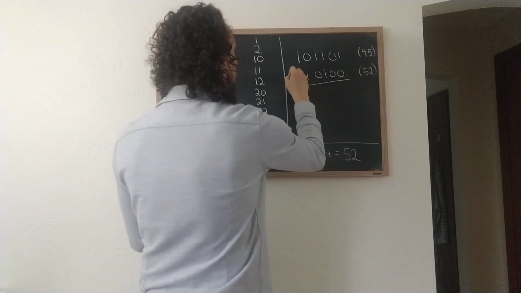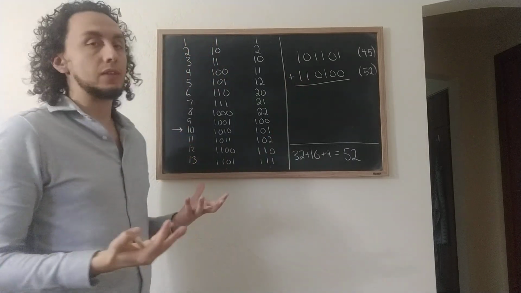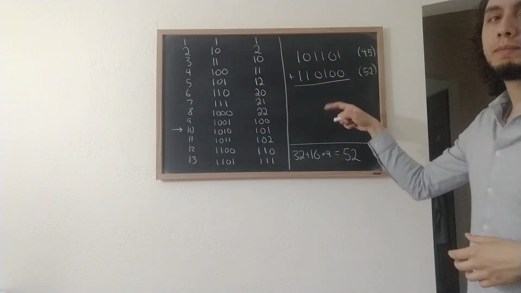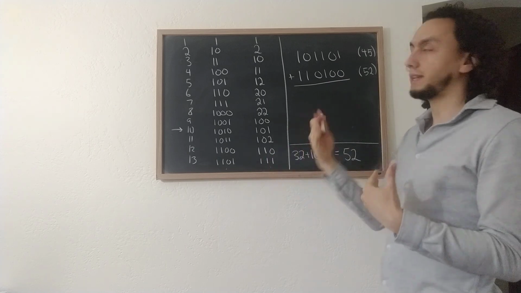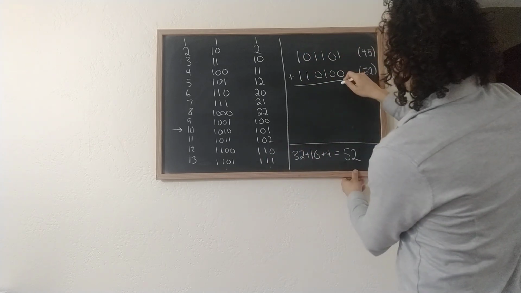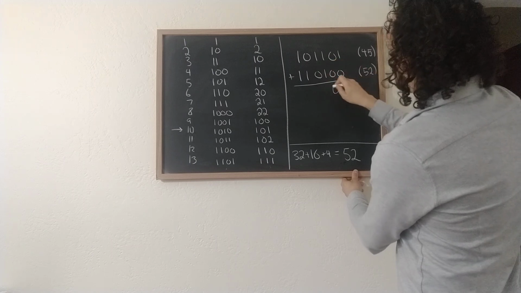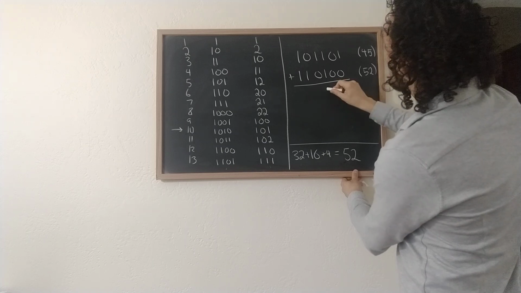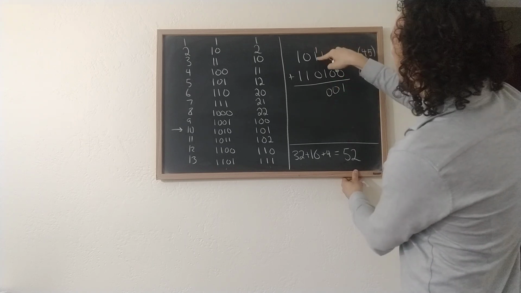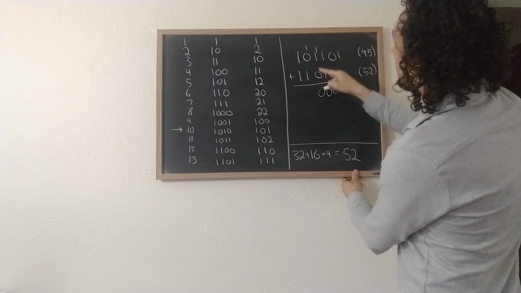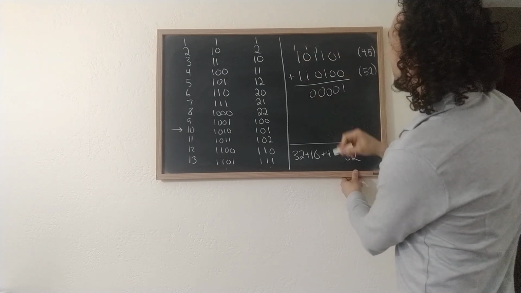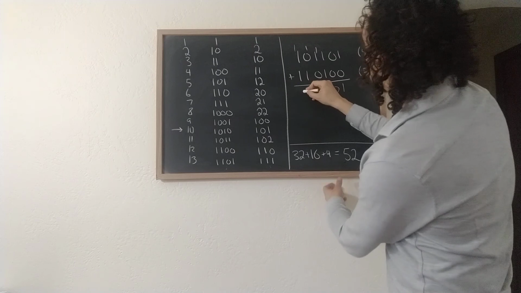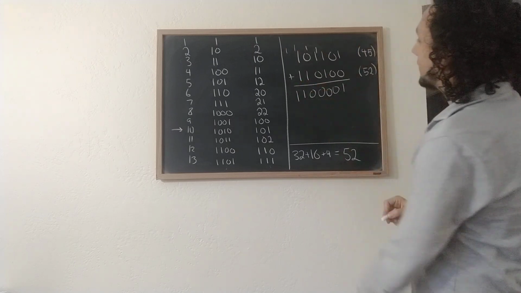And if I want to add these up, I can do addition in exactly the same way that addition works for decimal numbers. I can do it column by column, and when a column overflows, I need to carry it over to the next column. So 1 plus 0 is 1. 0 plus 0 is 0. 1 plus 1, well, that's 2, but I can't write 2 here. 2 is a 0 with a carry the 1. 1 and 1 is 2 again, so that's a 0, carry the 1. 1 and 1 is 2 again, so that's a 0, carry the 1. 1 and 1 and 1 is 3. 3 is a 1 and a 1, so that's a 1, carry the 1, which is 1.